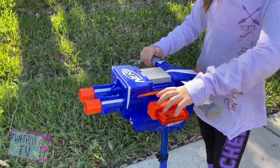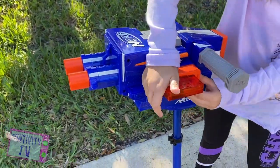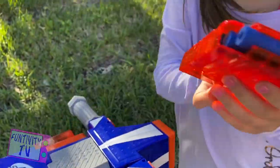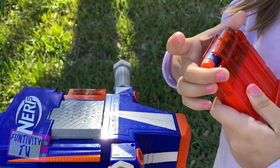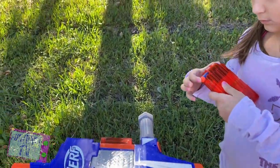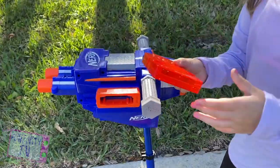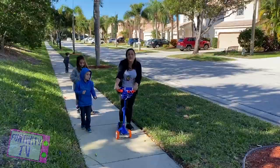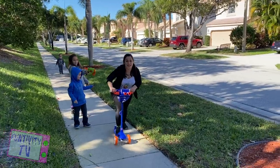Loading this is super easy. All you gotta do — there's a button in the back. You press that button, hold it down, and then just pull it out. Then place the dart tip, and make sure you put it in the right way, cause we put it in the wrong way once and it got stuck. Mommy put it in upside down — Jameson says it was mommy, I say it was Jameson. I don't know for sure. It's so easy, a grown up could do it.